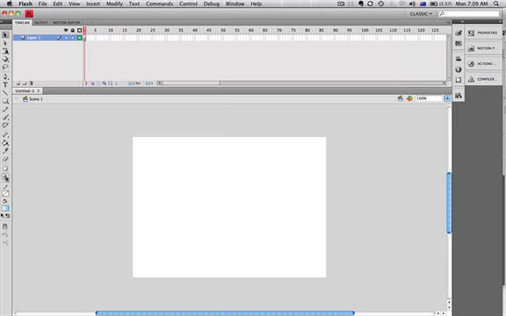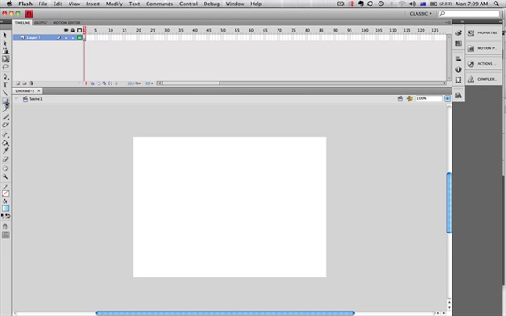And over on your right hand side here you've got tools. And if you've used Flash before then you'll be familiar with these. There are a few new ones. There's bones and there's this 3D rotate tool as well, which is quite good. You can hold down your mouse key over any of the tools that have got an arrow underneath them and you can get more options.